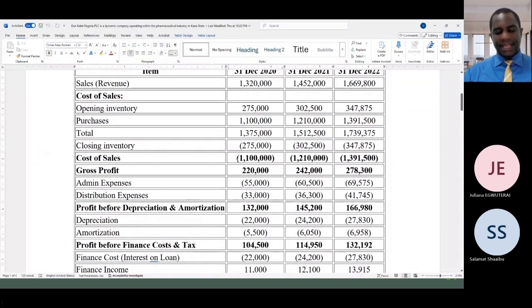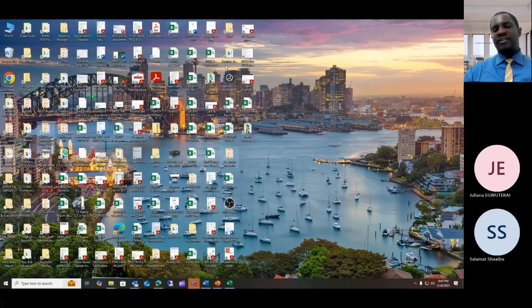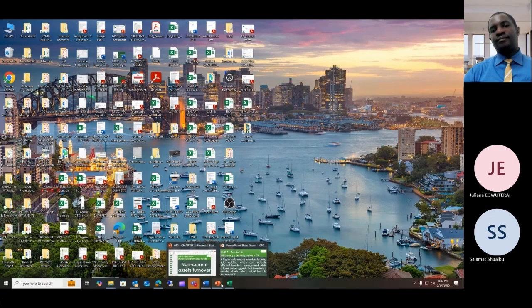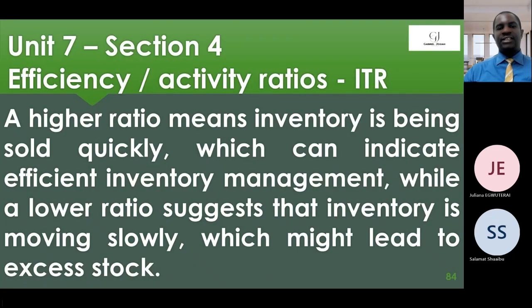From his cost of sales being high, and how it covered the average inventory for the year, if you compare them with the 365 days average inventory, you see that both results are different. He did better in the turnover times and did worse in the inventory holding period days. So take note of that, so that under exam conditions, when you are asked to interpret both of them, if one result is in dichotomy to the other, maybe one is favorable and one is unfavorable, you'll be able to understand why and explain it graphically.